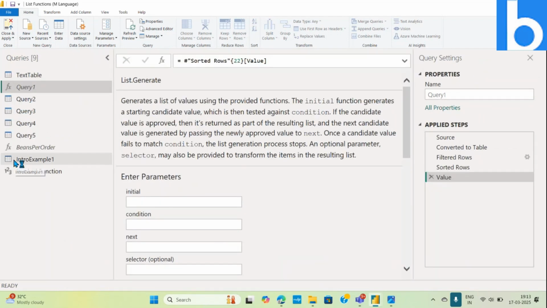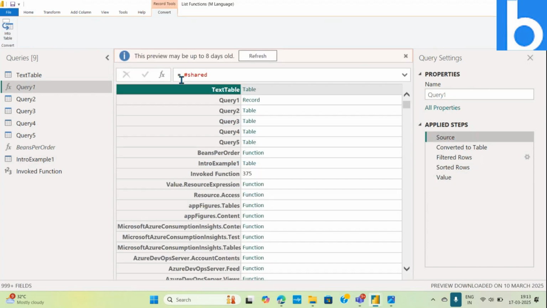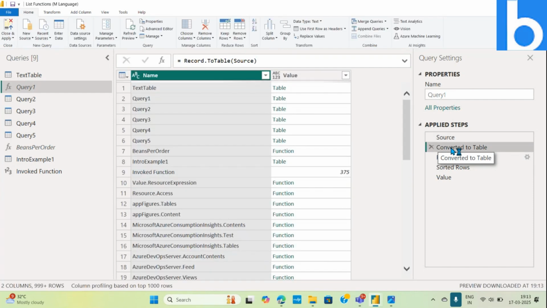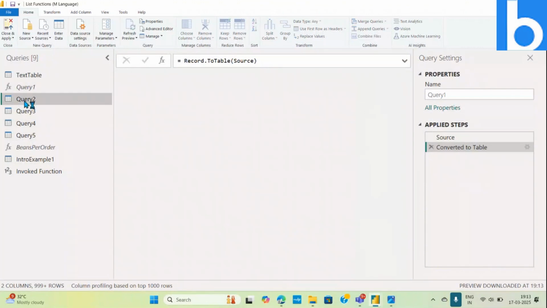That should be much more helpful. This source is what I've shown you all, shared earlier, wherein you can get the whole bunch of M functions that is available in the query editor. I can get a hold of that, convert it to a table, and filter out any type of function and see it. That's the whole thing. Now here, query 2.